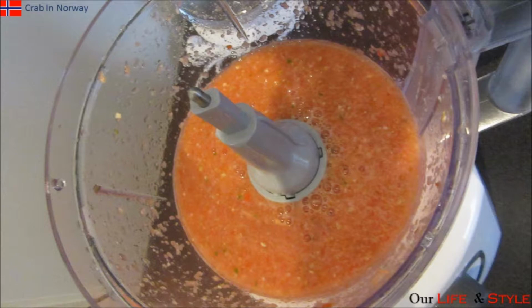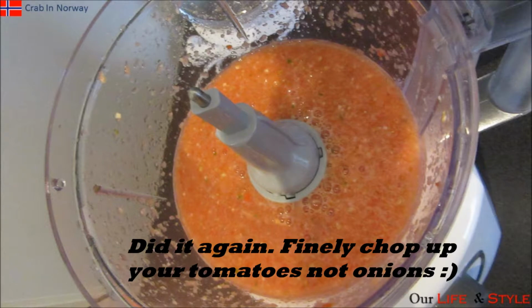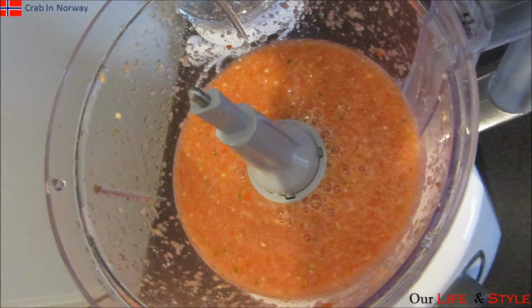For this step, if you do not have a food processor, you're going to finely chop up your onions, you're going to finely chop up your garlic and your ginger with your knife. And what you're going to do with your tomatoes is cut them in half, and you're actually going to grate them so that you get the puree of the tomatoes. And then you'll mix all of that and you'll get the same paste as this one here.